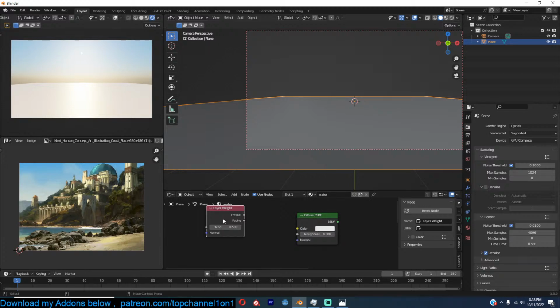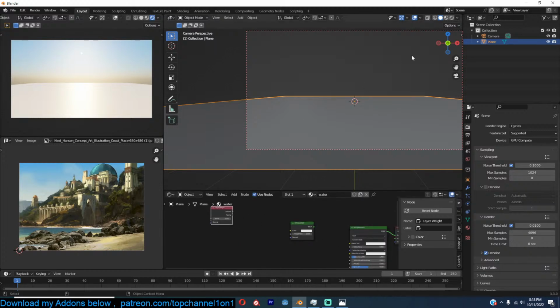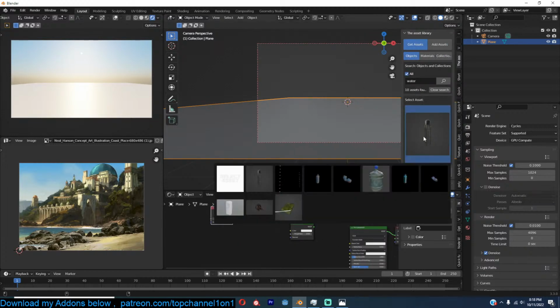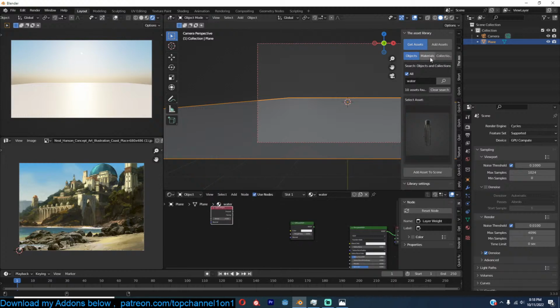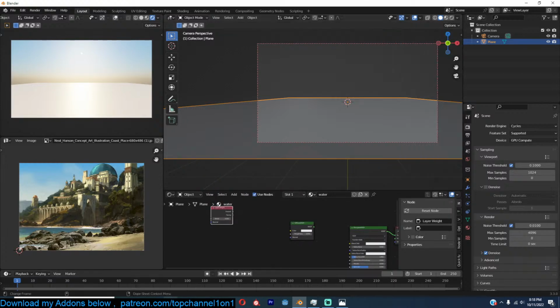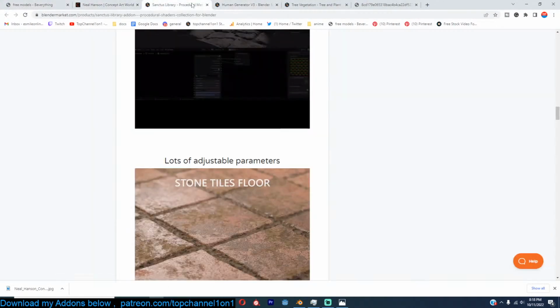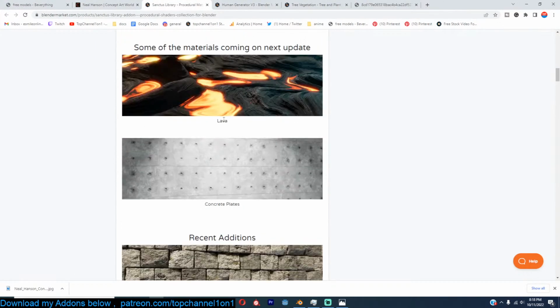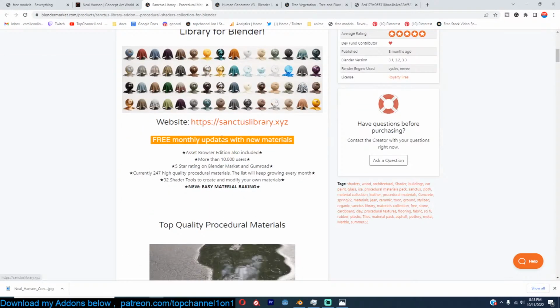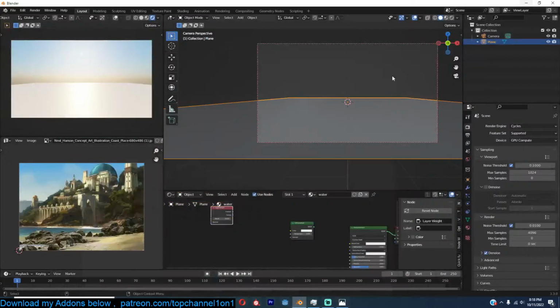Mostly, I'm just using my own add-ons. For the materials, I usually make the materials myself and just use the asset library to collect them and make sure that they are in one place when I want to use them. But if you want to use your own, just to have a library, I think this is a good library. It has a ton of materials. You can check it out.